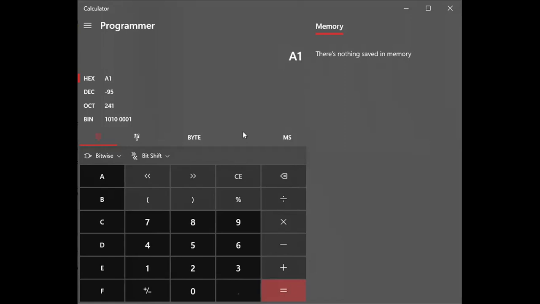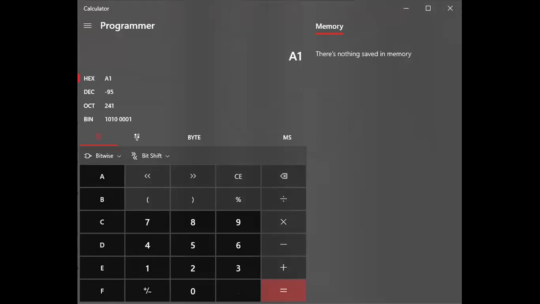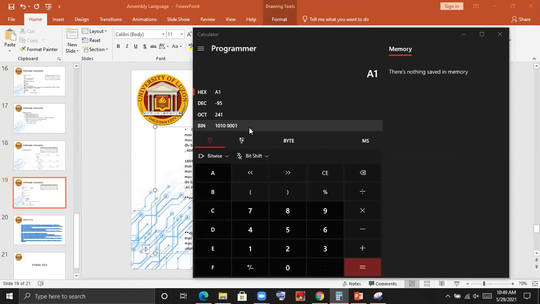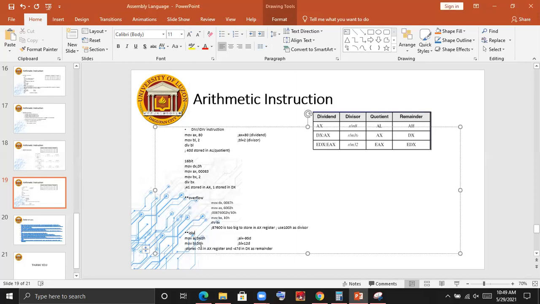So our example, A1 hexadecimal, in decimal, that would be negative 95, as shown in your screen. I'll be assigning a divisor, which is the C hexadecimal.